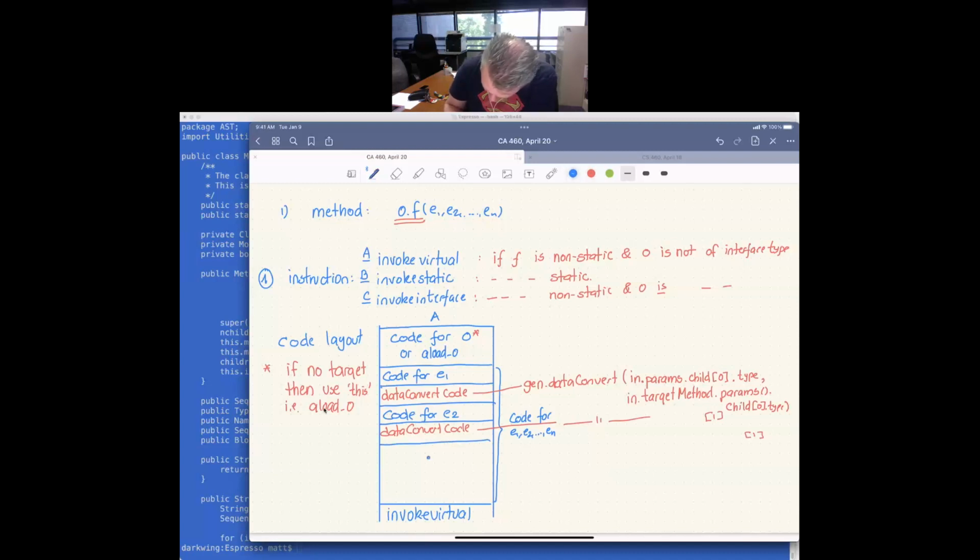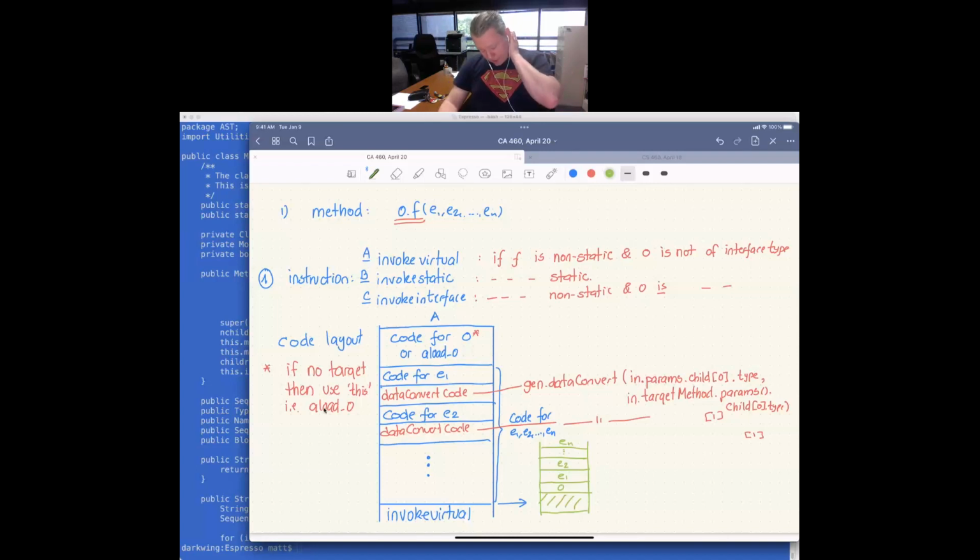Dot, dot, dot. So at this point, my stack will have a reference, E1, E2, dot, dot, dot, up to En.